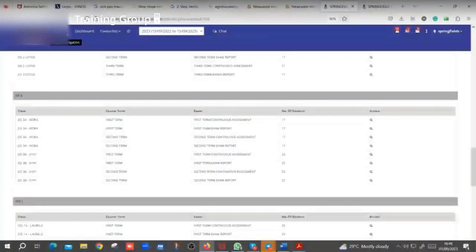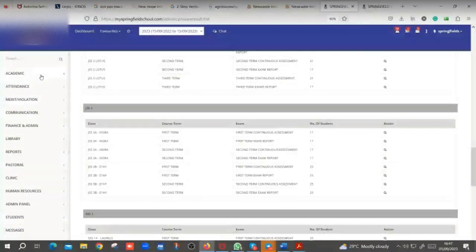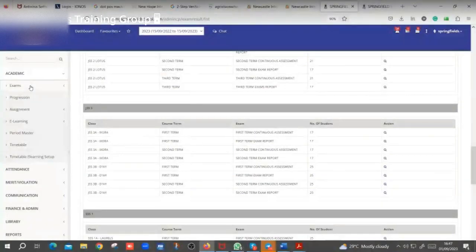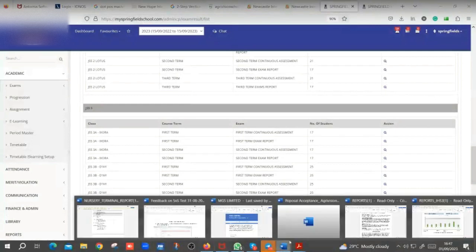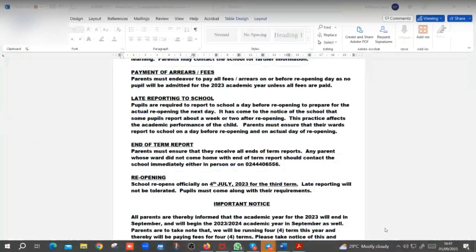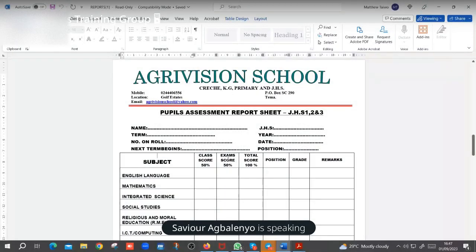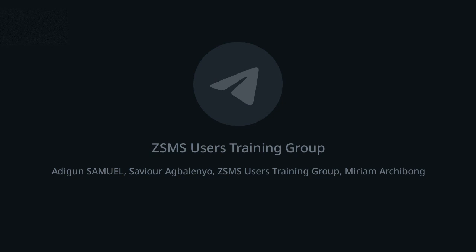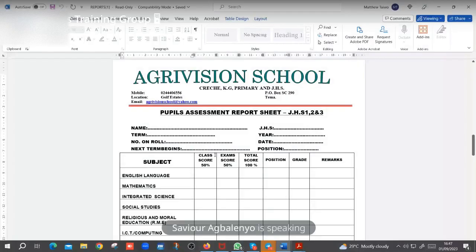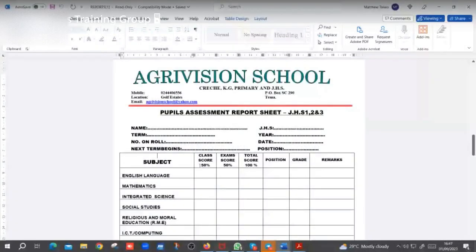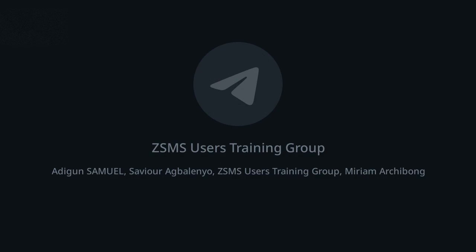So for staff to be able to put in scores to update, we would have defined the exam. Currently you have CA. In your own case, you call it class score and exam score, right? In most schools, they call it CA. Some schools even have the breakdown: this class score is broken down into assignments, class exercise, and projects, which sum up to the total. Some schools have it that way, and they have it represented on the report that way.